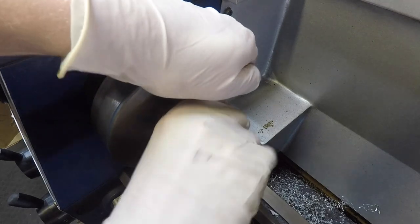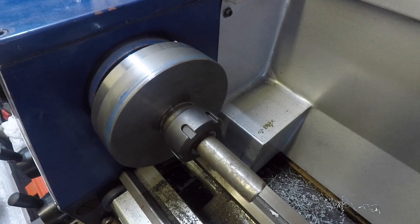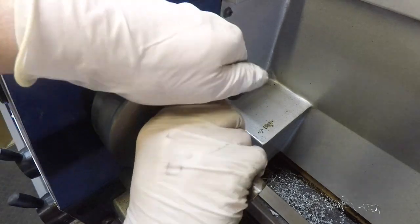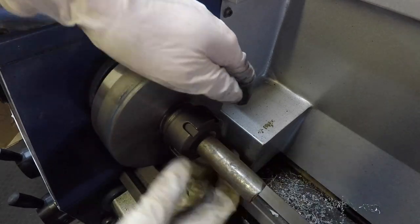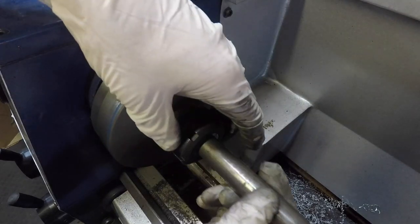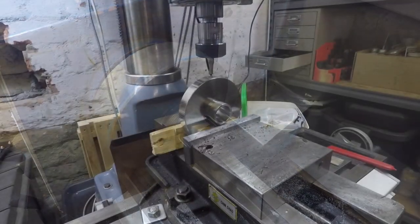And that actually all fits together quite nicely, fastened just by hand there, and it actually feels pretty tight. I was considering fastening it up with the spanner, but I'll rather just try that out once I'm finished with it. But that all goes together quite nicely.